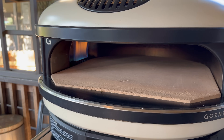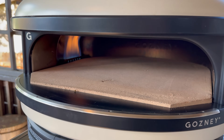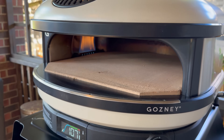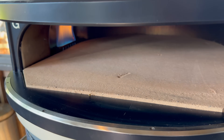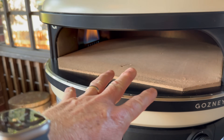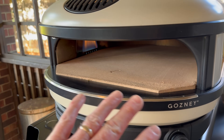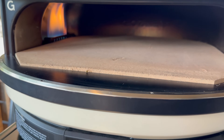Biscotto stones are known for being able to handle very high floor temperatures without burning the base of the pizza. They typically allow you to use super high heat and cook a Neapolitan pizza in 60 to 90 seconds. The stone also absorbs moisture from the dough and retains heat for a long time, allowing you to make back-to-back pizzas without issues. As I mentioned, the factory stone is much more durable and dense. These Biscotto stones are softer — be very careful when cleaning. Don't use a steel brush or scraper. Use a damp rag and lightly brush with a natural fiber brush or soft brass bristle brush.